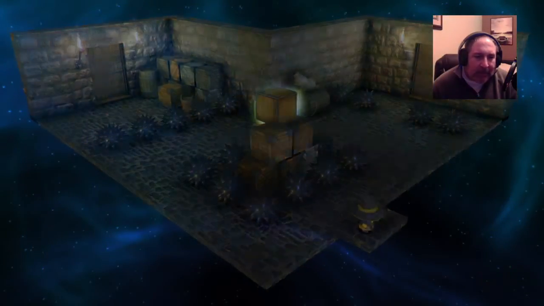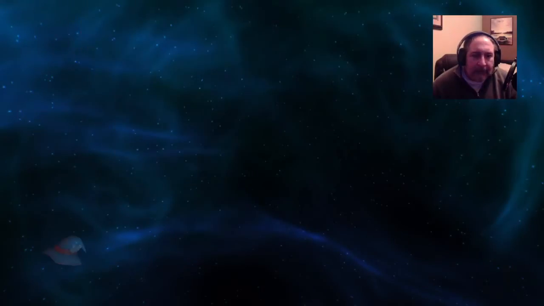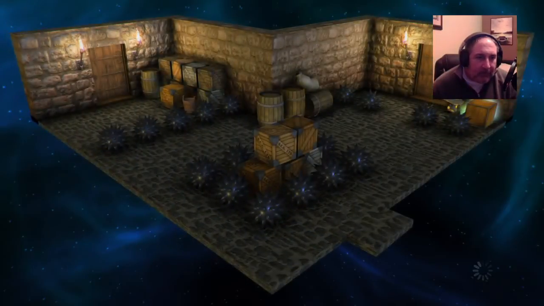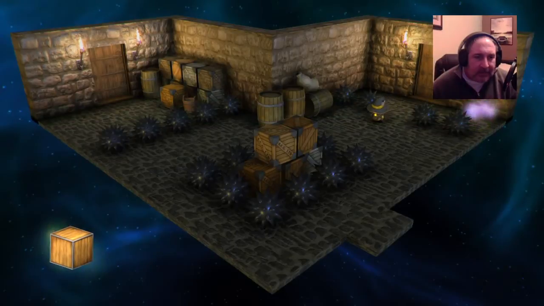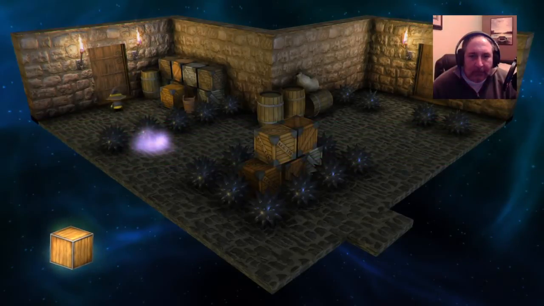Alright, but let's go back out real quick. Push this back. Alright, and the reason why we're doing that is because we need to get this box back. That's not what I want to do. Not yet anyway. Because this is going to be the easiest way for us to get over here. We don't need it past once we get over.